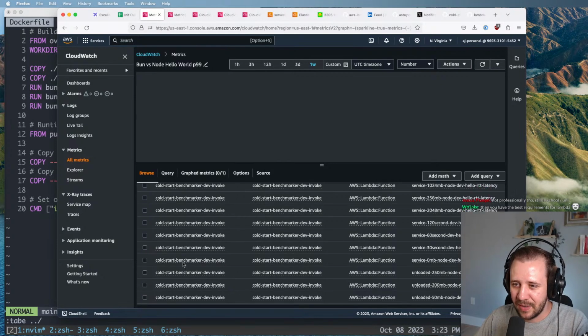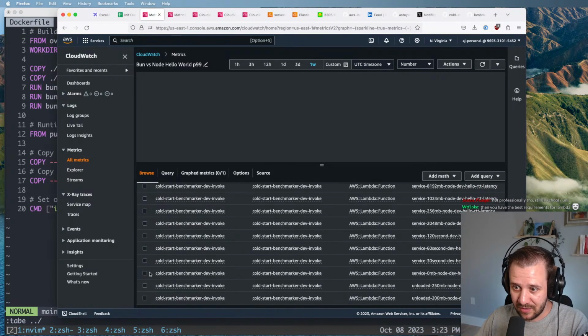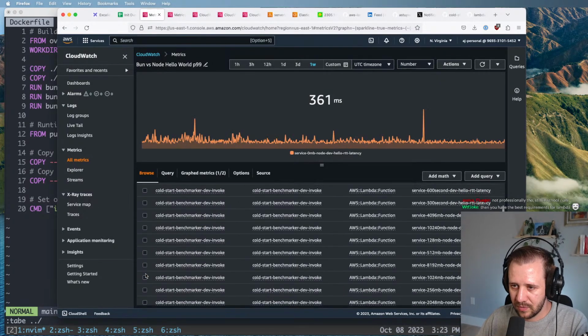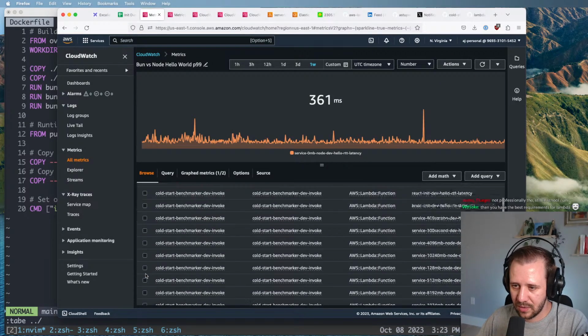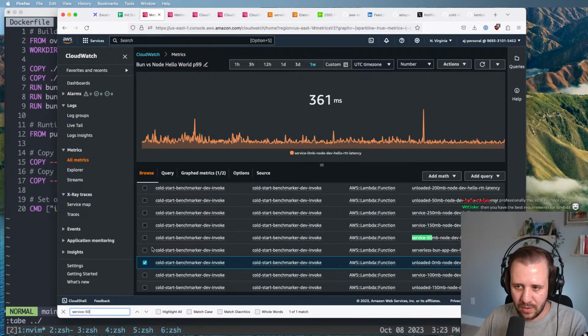I want to get this up and talk about it for a second. I need to see the right ones because I've got very similarly named services. Service 0 MB. Where's my 50 MB? Here we go.